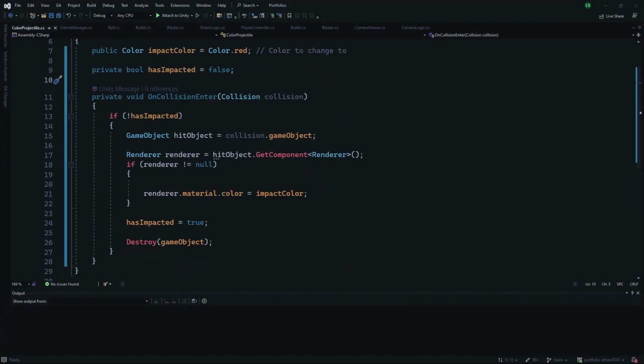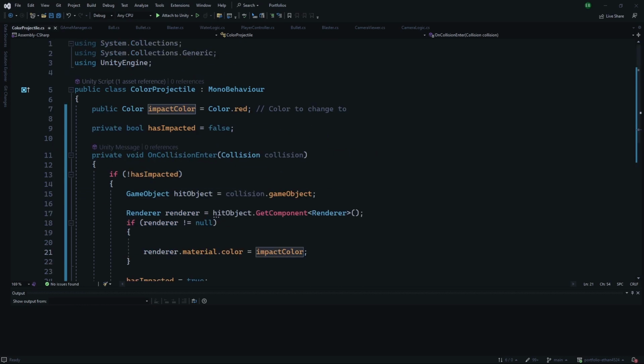And the way that the color is actually working, I can go into the color projectile script I made, and we basically use this really cool OnCollisionEnter to gain information about the object we're impacting. It's a very powerful function. It's very useful in many situations. In this case, we're basically creating a reference to the object we're impacting, which needs to have some kind of collider on it. So we create a hit object, and then we are just changing the color of the material attached to the renderer of that game object.